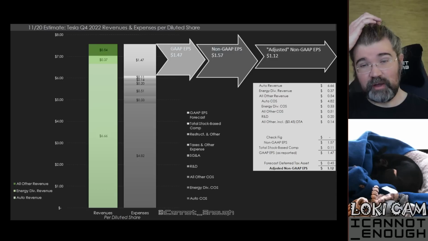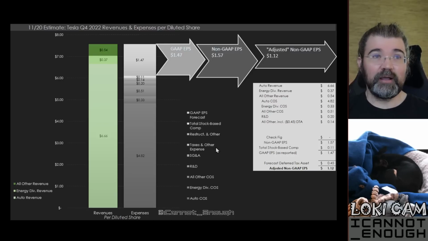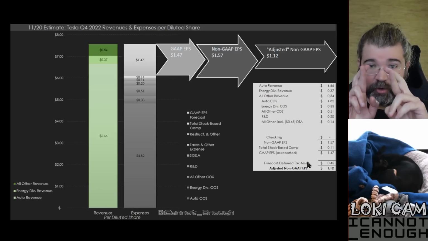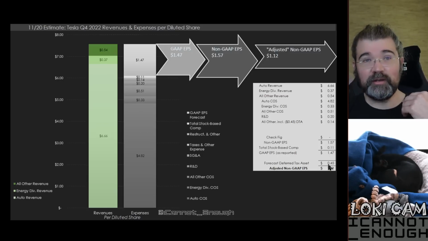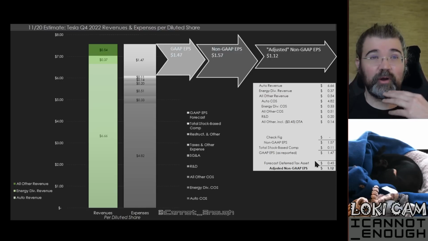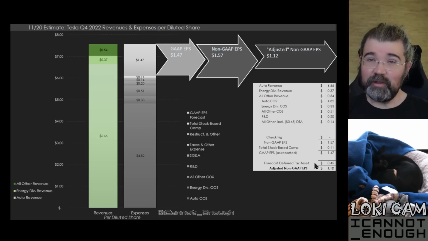I combined a whole bunch of stuff together here, and it just so happens that in Q4 I've got a contra expense in for taxes because Tesla is going to declare 45 cents worth of deferred tax asset benefit in Q4. At least that's what I'm forecasting, and I really hope it happens so that I'll finally be right. I forecast this in Q4 of 2021 and it didn't happen, and I forecast it in 2020 Q4 actually, and it didn't happen. So hopefully there's enough profit in the US this year and Tesla's auditors agree that it's time to finally take this before the IRA kicks in next year.